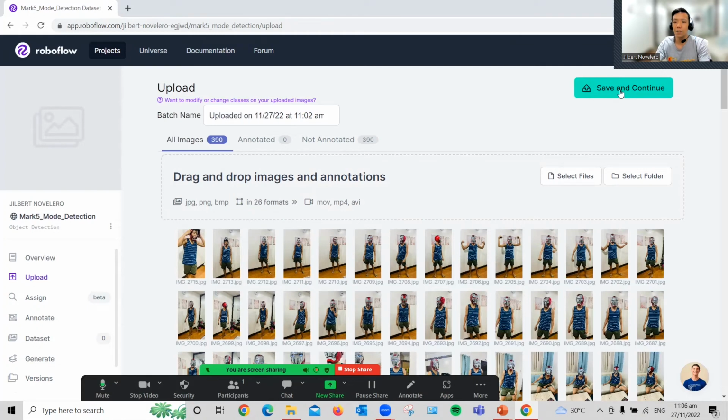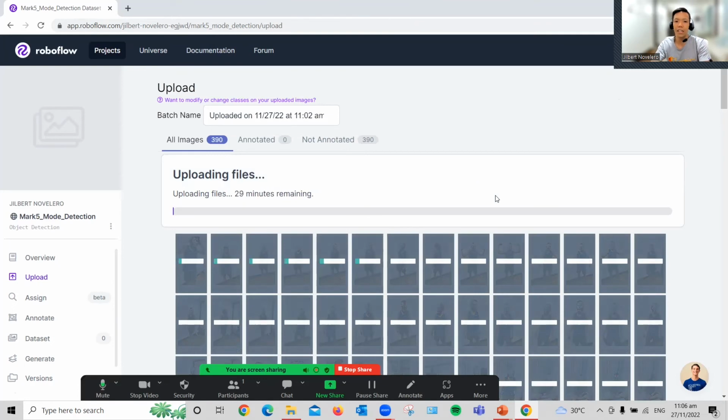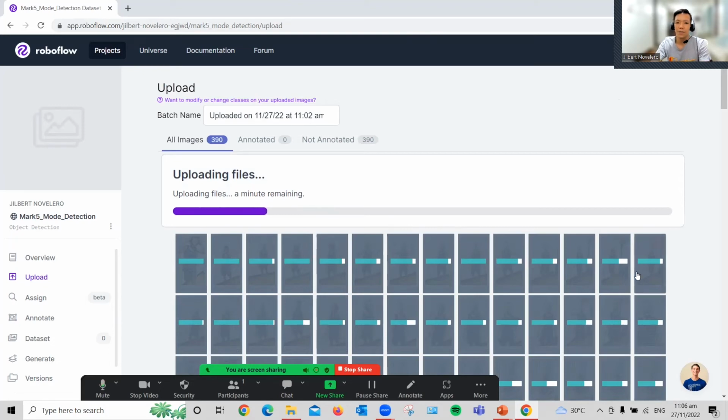Pero pwede tayo, i-click natin itong save and continue to finally upload the 390 images to Roboflow. Ayan, so another countdown. Expected completion time is 2 minutes. So antayin lang natin. We ended up at 11:06. So 2 more minutes to complete this upload.